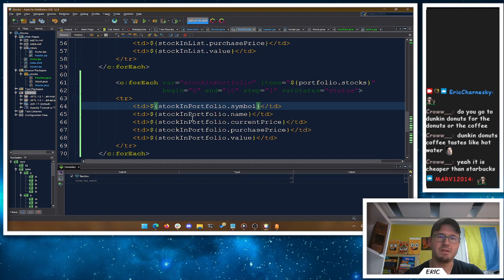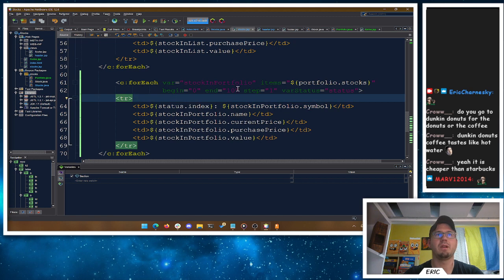So we'll take the var status, status dot, let's get the, how about the index here. So in our loop, then, we should get the index value here out of whatever we're looping through.